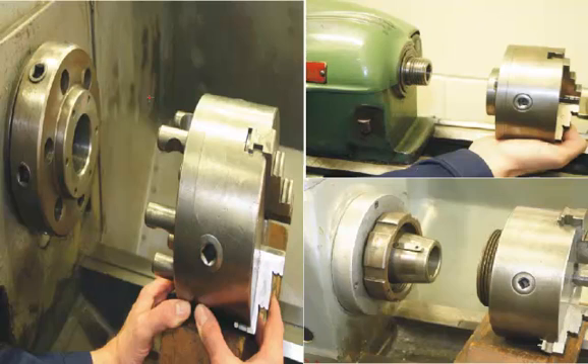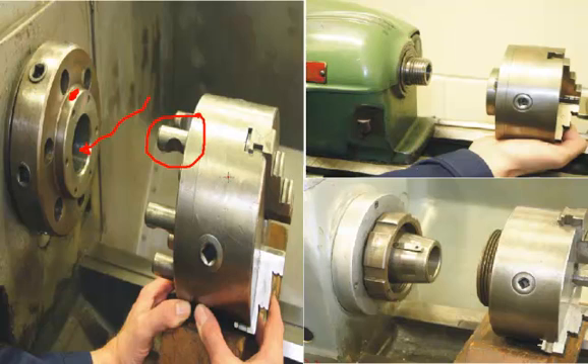Having a closer look at the spindle, there's a hollow tube that runs right through the headstock of the lathe. On the end of it there will be a taper — a Morse taper — to hold other types of tooling. On the outside there's also a taper, and this taper is meant to align the work holding device, in this case a chuck. If we have a look at the back of the chuck, you can see a cam lock system which bolts onto the end of the spindle nose.